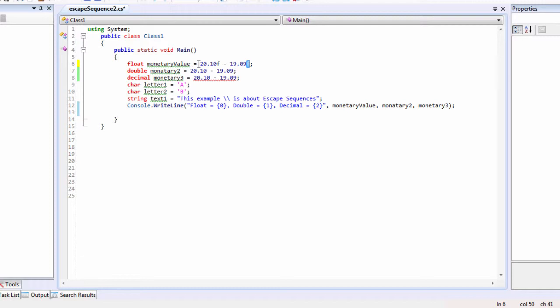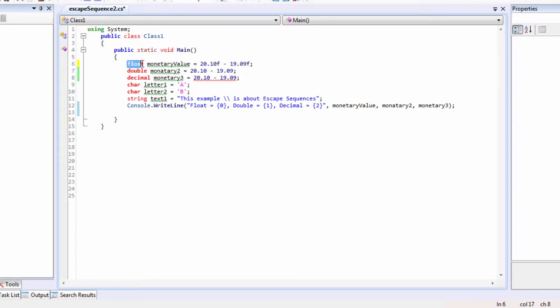So you need to provide an f after this decimal value, and also after the second decimal value. This will actually tell the compiler to refer to this value as float and store it in 4 bytes of space.